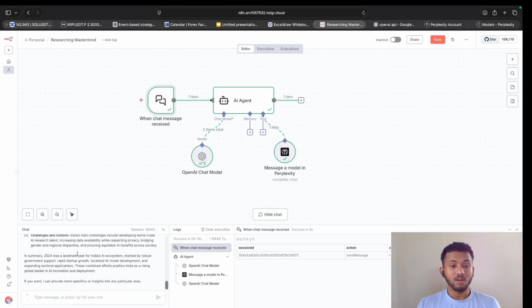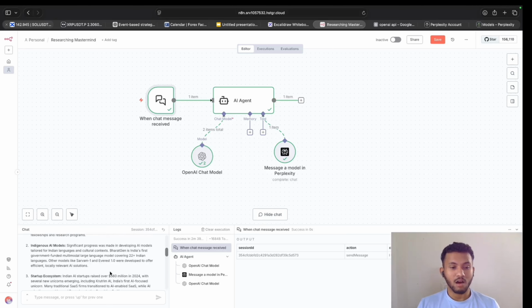In summary, 2024 was a landmark year for India's AI ecosystem, marked by robust government support, rapid startup growth, localized AI model development, and expanding sectoral application. These combined efforts position India as a rising leader in AI innovation and development. So yeah, now it's good.